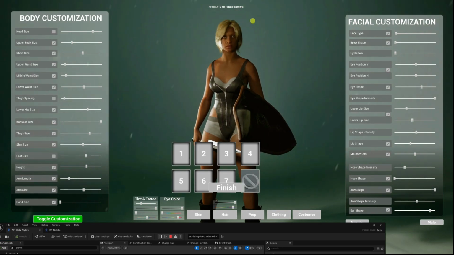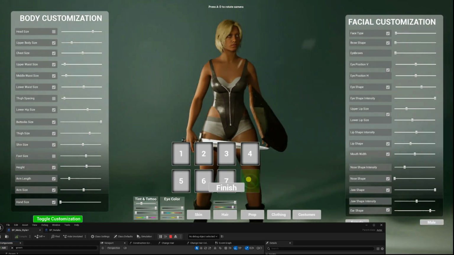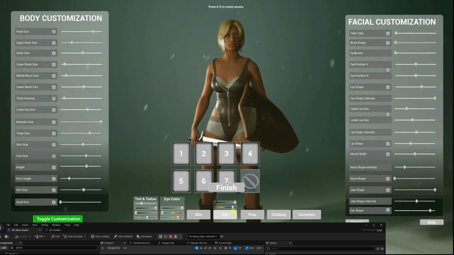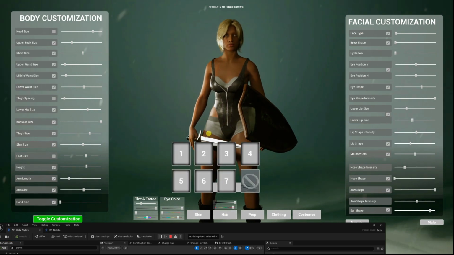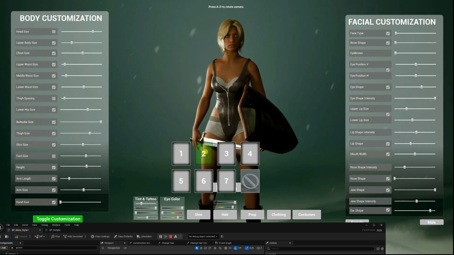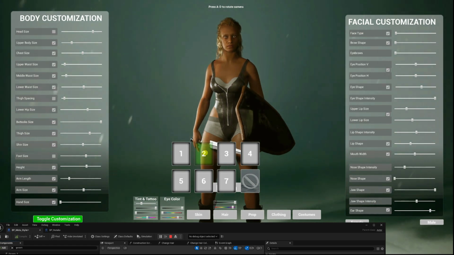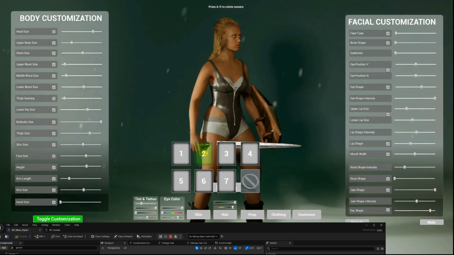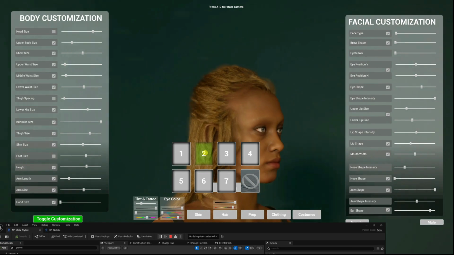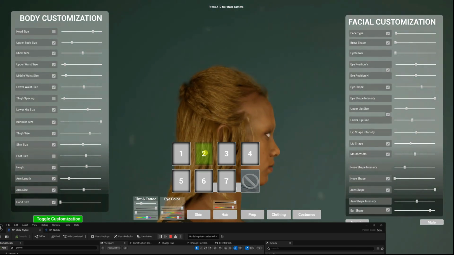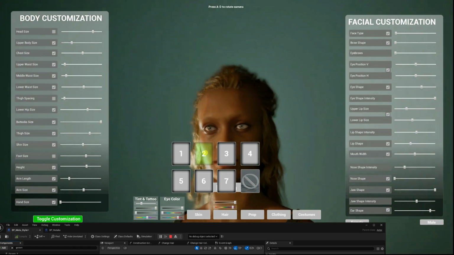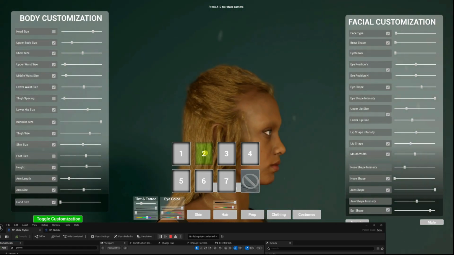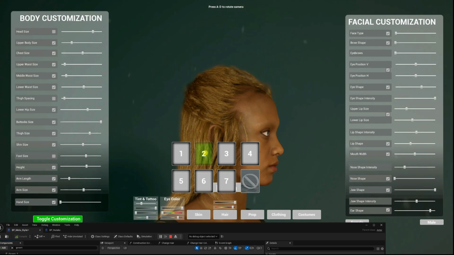Okay, so you notice that the colors are different, and that's fine. We'll look at that later on. Okay, so number 2 is Natalia's hairstyle. But it doesn't really match that well. I'm guessing the reason is Natalia has probably got a very small head. So that's one of the byproducts.